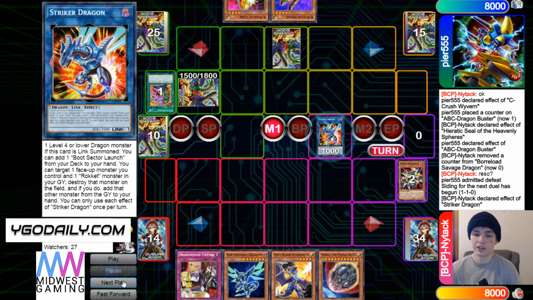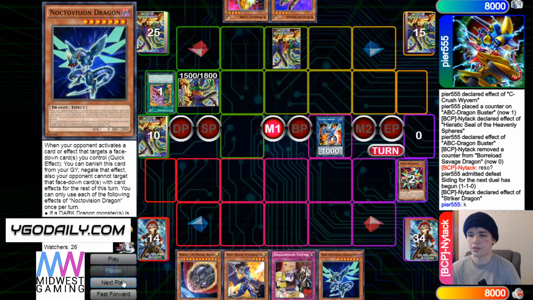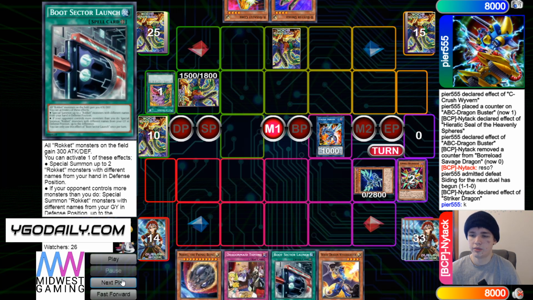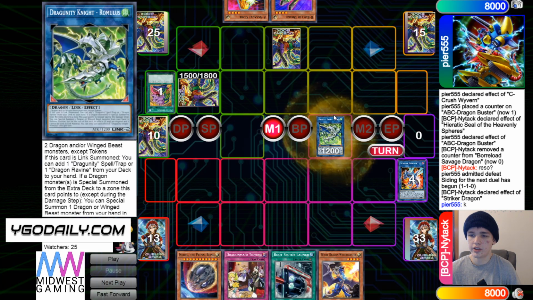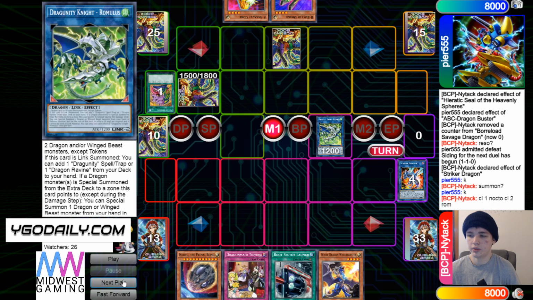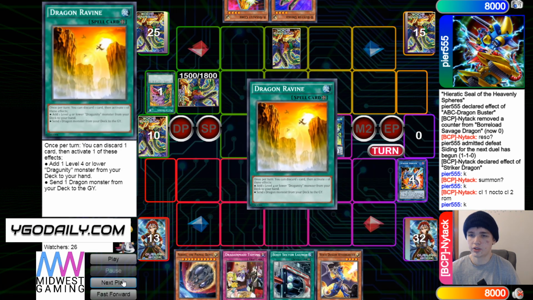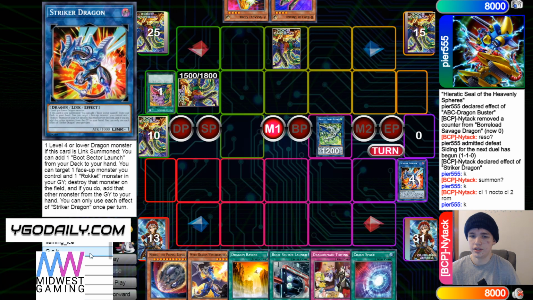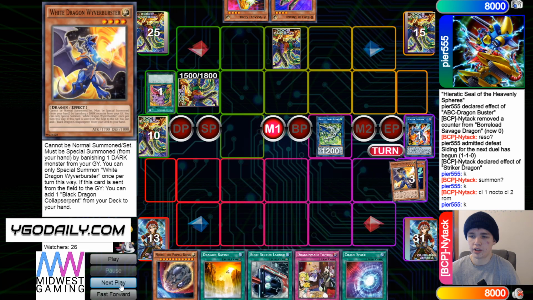And then normal summon Recharger, go into Striker Dragon, and then Striker Dragon effect, chain Nocto effect. It's going to bring itself out, and then go search Boot Sector Launch from deck to hand. And then get rid of those to go into Romulus. You're going to give Romulus and Nocto, go search Ravine, and then draw into Chaos Space. That's a nice draw. Banish Striker, bring out White.